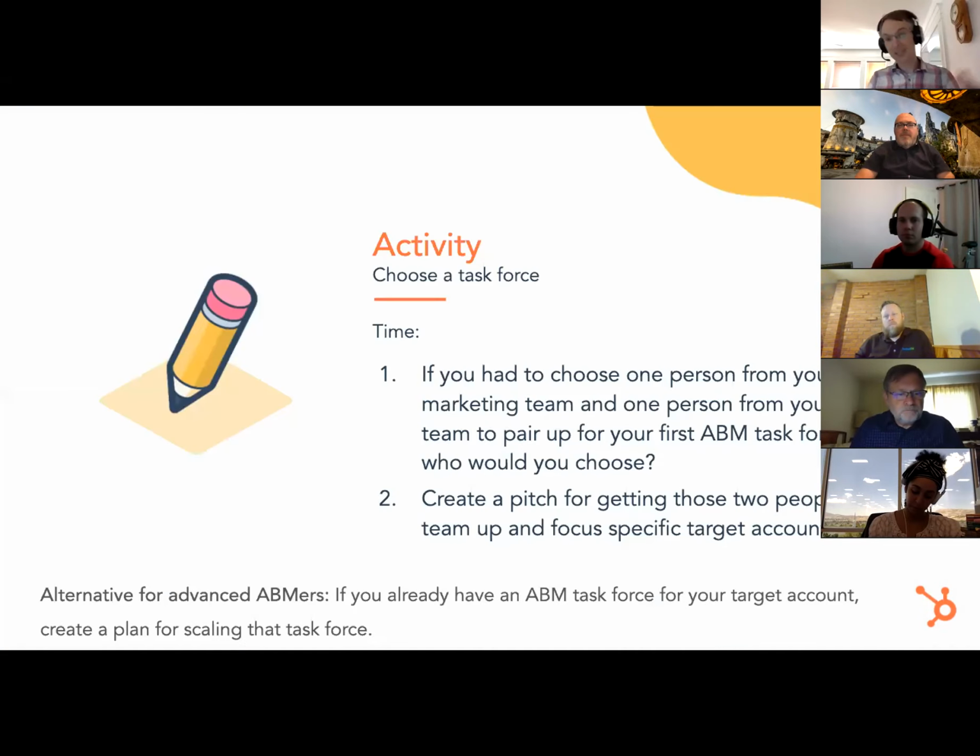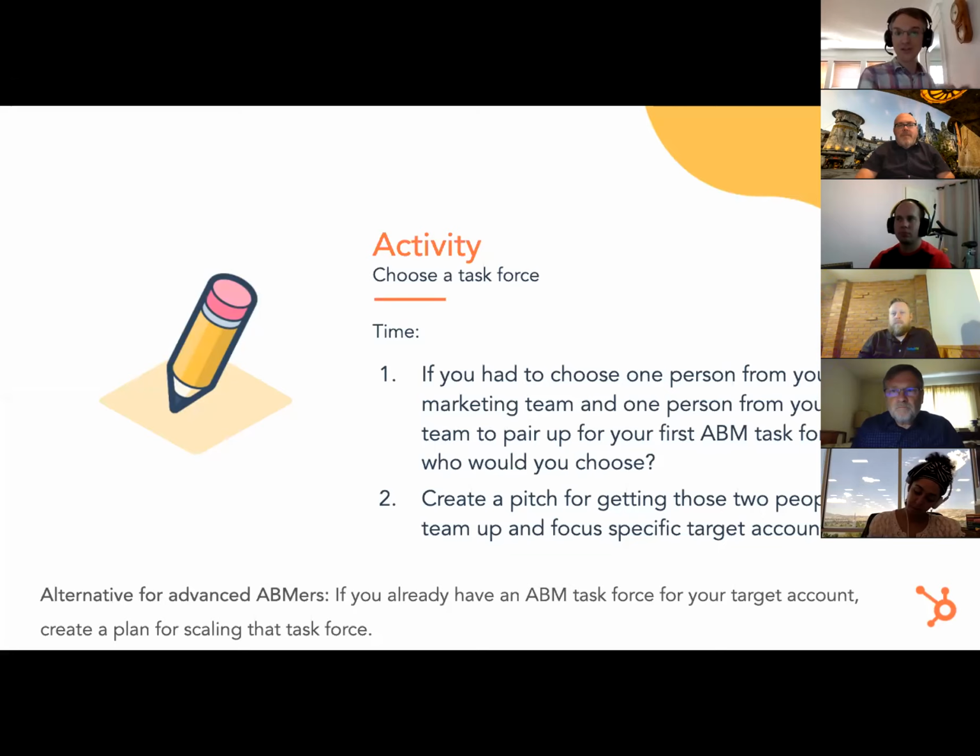So here's an activity slide, as promised. I want you to just think about this. If you wanted to implement an ABM strategy, and you were going to pick the people from your company to do it, who is the marketer and who is the salesperson you would choose? Maybe you are one of those people. Maybe you are neither one. But regardless, you're probably going to have to sell the idea to at least one other person internally to make this happen. I want you to think about how you'll make that happen. So for all of you who are ones and twos in that initial survey, think about these things. Jot down some ideas on your computer or on a notepad or something.